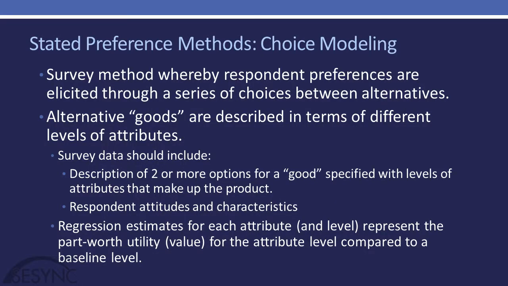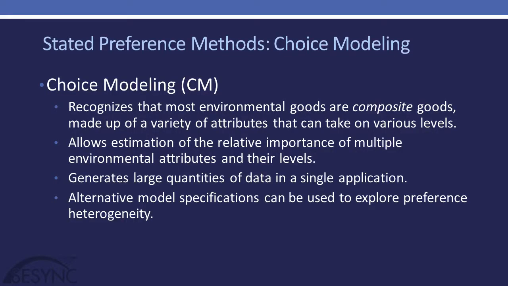One of those attributes needs to be price if we want to do monetary valuation, but we don't have to do monetary valuation. One of the nice things about choice modeling is that it allows us to understand the relative value of environmental attributes, and I'll show you an example of this in just a second. Again, this is a discrete choice type approach. We're modeling how people make choices. So it's regression analysis, and our left-hand side variable is zeros and ones. If you chose product A, you get a 1, and then 2 zeros for B and C.